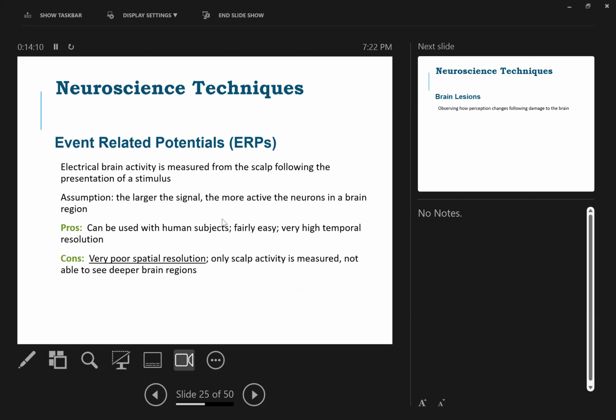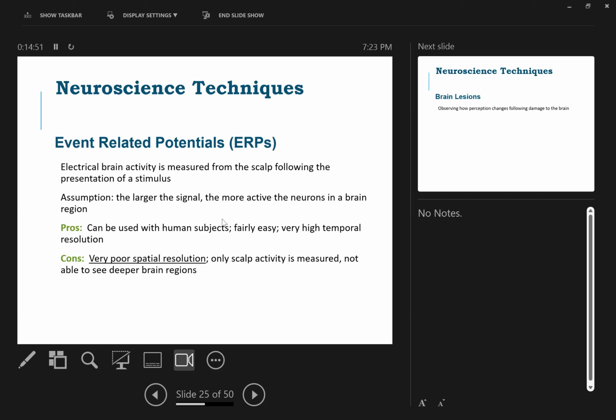So what are the good things about this approach? Well, you could really use it in humans. It's non-invasive. It's fairly easy. It's somewhat affordable, and it has very high temporal resolution. The signal that you're detecting is a signal at that moment. It's not a delayed signal. It's the same for neurophysiology, right? The signal you're detecting is real time. And we're going to talk about other methods where the signal is a little delayed. But in this case, you're recording electrical activity, so the signal is real time.